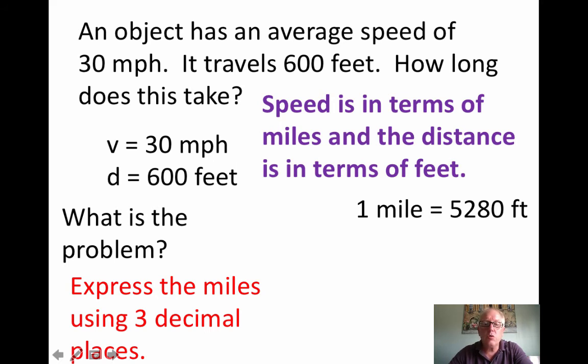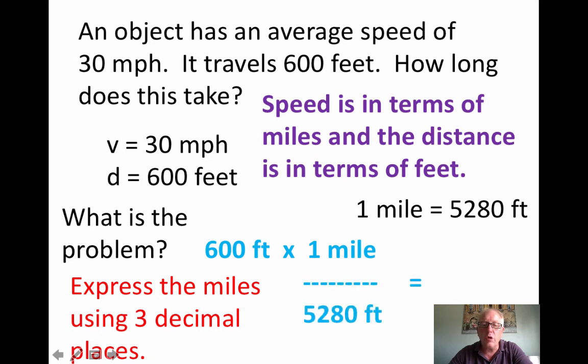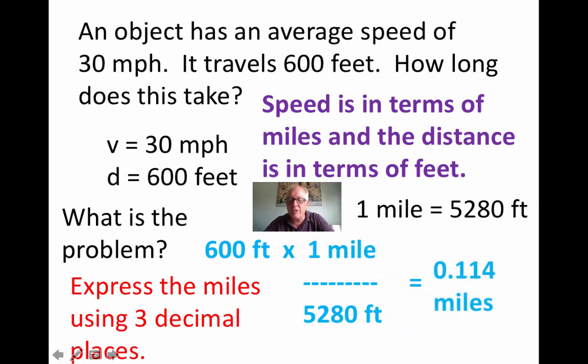All right, so let's see, on your calculator, if you take your 600 feet and divide it by 5,280, the unit for feet will cancel out, and you'll find out how many miles that is. Your calculator told you a lot more numbers than this, but we're going to round. If the number following is 5 and up, we'll round up, and if it's less than 5, we'll keep it where it is. So here you have to do a rounding consideration. But now I've found out how many miles I have. 600 feet is 0.114 miles.